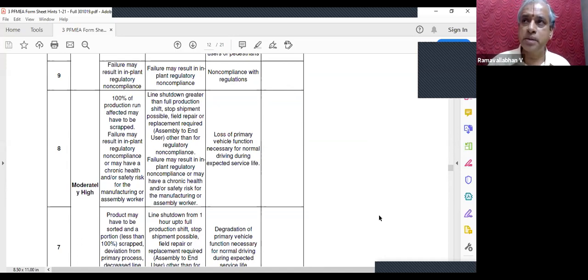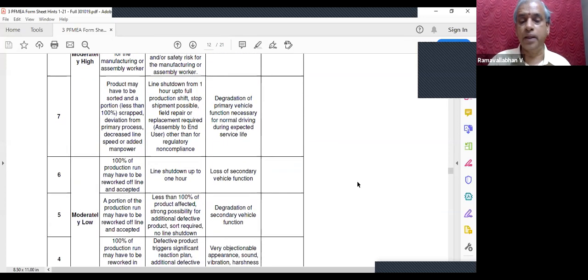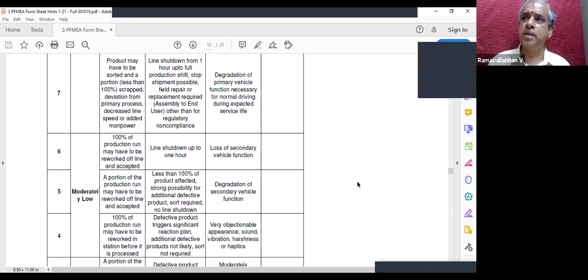If the product has to be scrapped partially, not 100%, it is 7. If 100% of the product has to be reworked offline, the process has come out with a lot of burr and it cannot go directly into the process, somebody else needs to rework it and put it into the line, then it is 6.